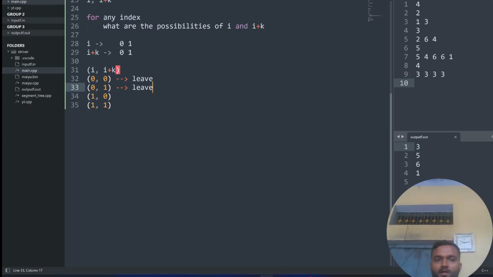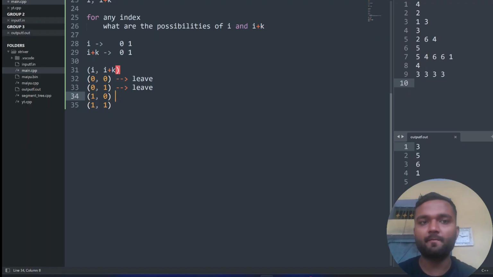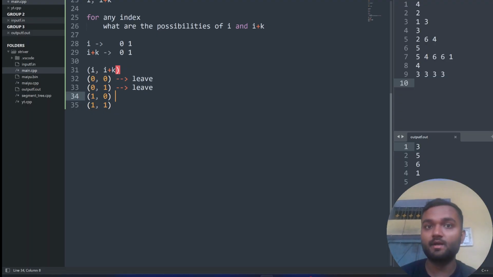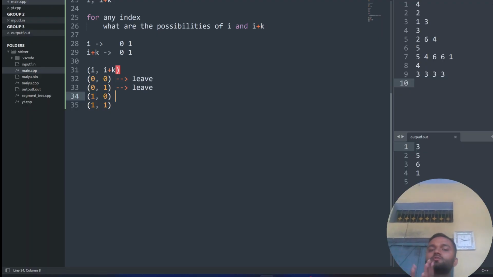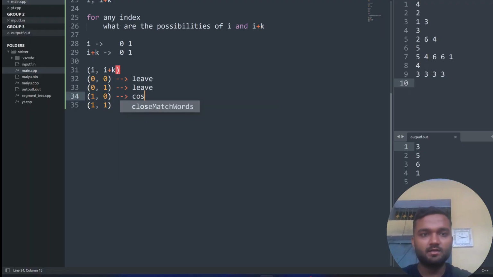That's it. But what if there is 1 0? We are traversing from 0 to n, the last position of the string, and we are currently getting a 1. And our goal is to make everything 0. So it seems that we should consider this index in our operation, because our goal is to make this 1 to 0. So we have to consider this.